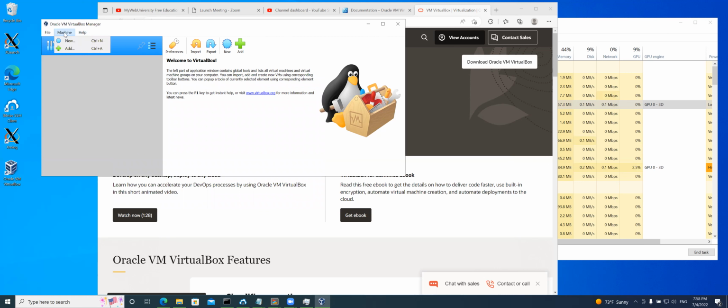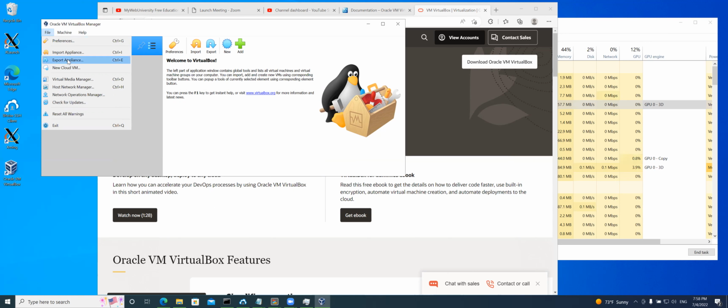introduce you to this other one, which says new or add. Or you could also do import appliance and export appliance. You can do a lot of other things for it. So once you are building a VM and you want to export it to another machine that is also running VirtualBox, you're doing export. But then if you're just bringing a VM like Sun Solaris or something that is an OVM file, then you can import that appliance here.